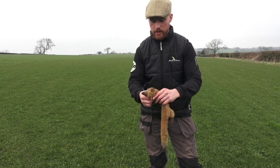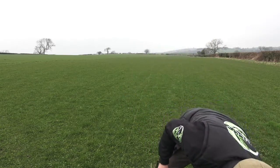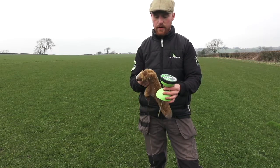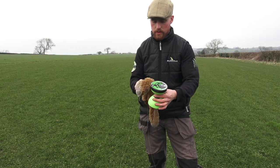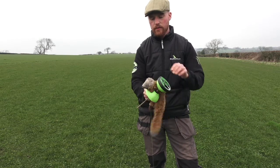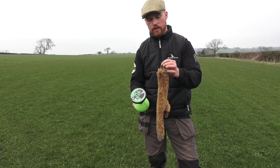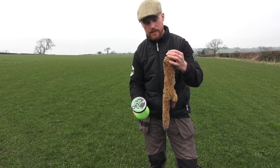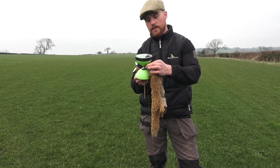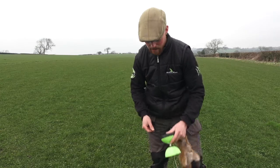Now some people have been joining the lure halfway down or a quarter of the way down, and this in turn will cause your line to snap, because what's happening, you're asking the line to pull the lure and it's hitting the pulley midway on the lure, and this is getting trapped around the lure itself. So we want to help the course as best we can, so I tie my lure to the very tip of the toy itself. Then when it comes in and hits the pulley, only the tip's hitting the pulley and it casts around, and the course in effect stays nice and simple.